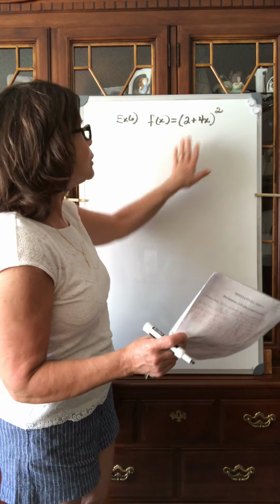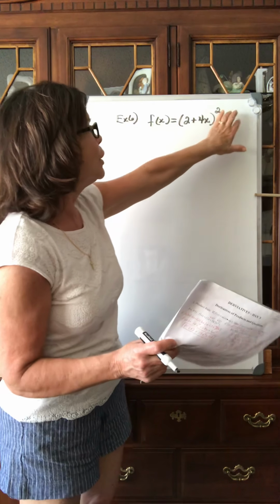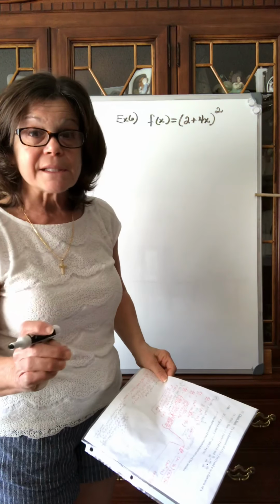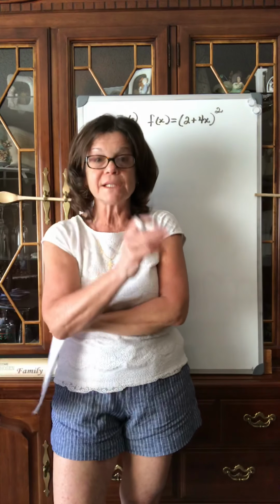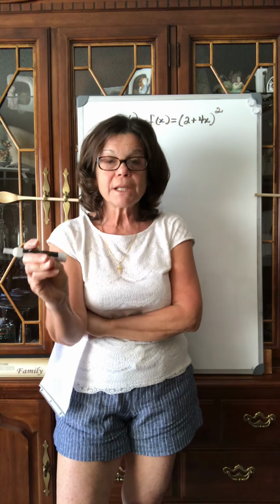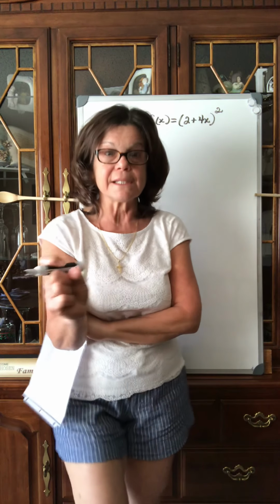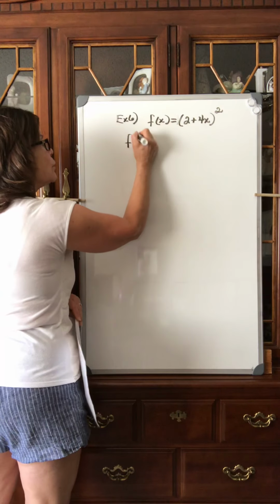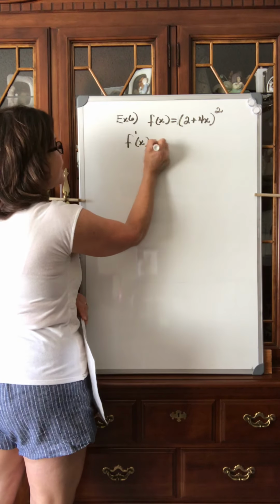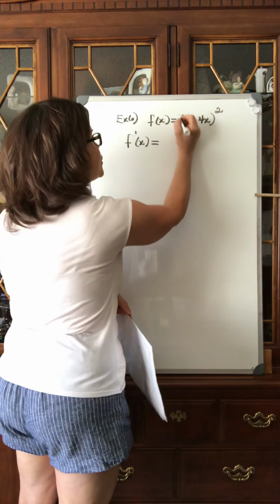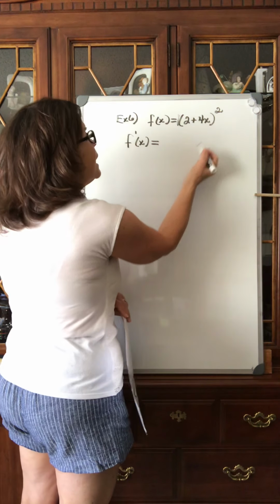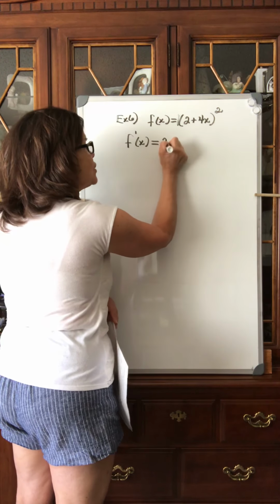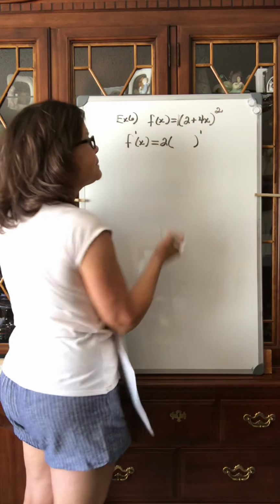So you use the chain rule when you have some kind of a polynomial function raised to an exponent and you're finding the first derivative. The way you do this is you take the derivative of the entire function and then you multiply it by the derivative of what's inside the parentheses. The coefficient in front here is a 1. When I use the chain rule to find the first derivative, I'm taking the derivative of the whole function. There's a 1 outside, so I'm going to multiply this 2 times this 1, the coefficient becomes a 2, and I'm going to bring that exponent down by 1.